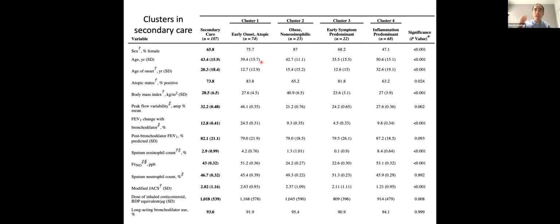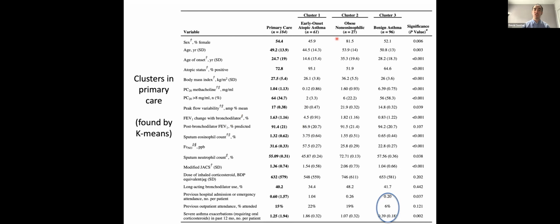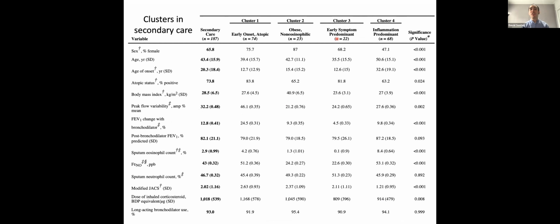So here, despite the fact that we redid the clustering from scratch, what these authors found is that very similar clusters seem to arise. When they analyzed these 4 different clusters, they found that 3 of the clusters, what they're labeling as cluster 1, 2, and 3, corresponded almost identically to the clusters that were found in the previous cohort. But now there's a 4th new cluster, what they're calling inflammation predominant, which are patients who have substantially worse asthma. And that makes sense as well, because this is a slightly different population as the previous population.